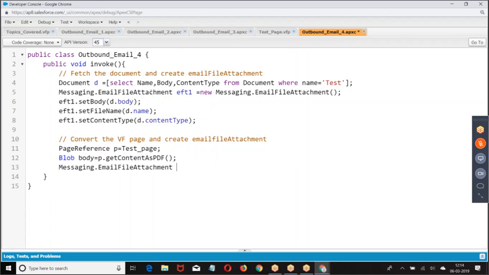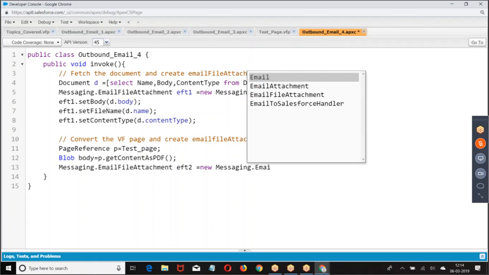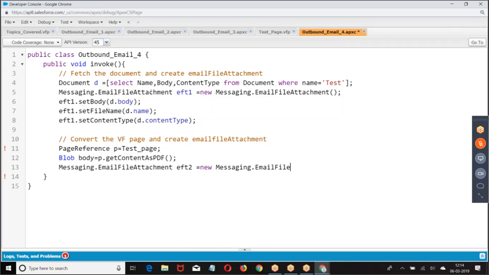Messaging dot email file attachment. Messaging dot file.